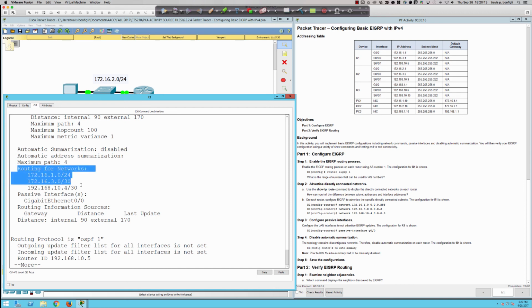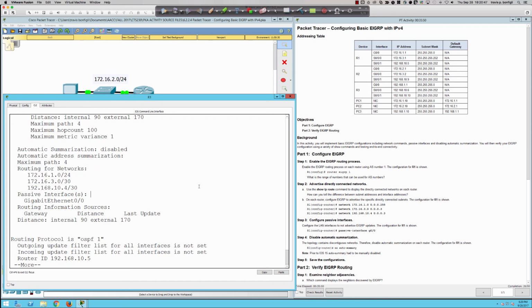Really what this is saying is, think of routing for networks as actually saying EIGRP has network statements configured for these networks, right? That there's an EIGRP network statement in the router EIGRP config section for those networks, right? Because this router, when it starts learning additional information, is also routing for that information as well, right? So again, this can be a little misleading here.